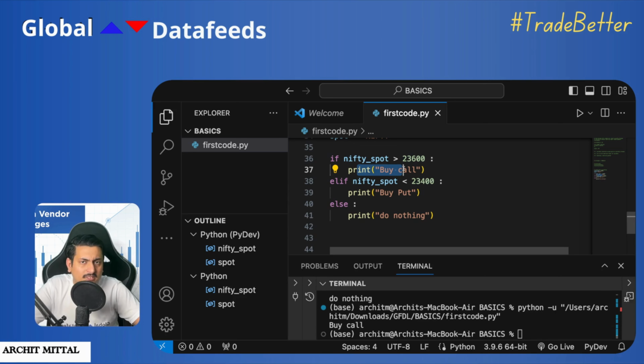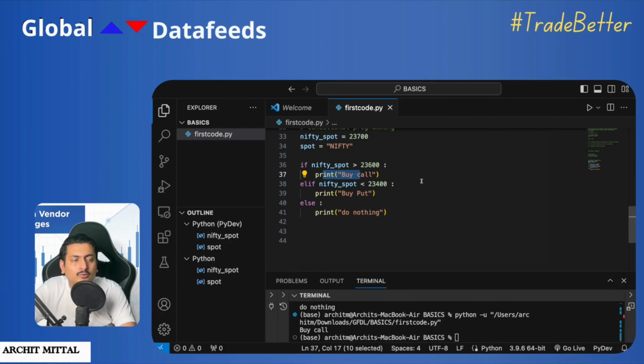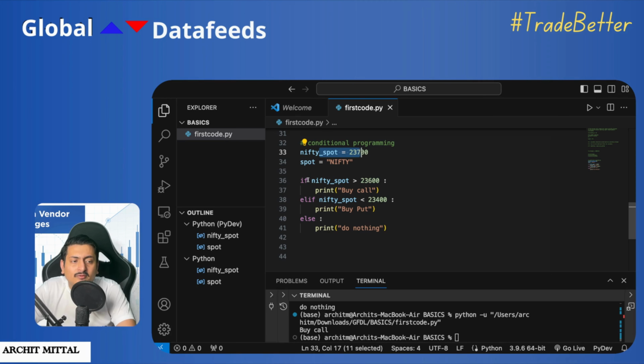By the end of the completion of this playlist, you will be able to do that too, how to send you alerts. But you are getting the gist of it, how easy it is to just create a simple program where you are taking the values of the Nifty, and you are saying that you have to buy a call or buy a put, and that's how you will be moving ahead in this playlist. I hope you enjoyed this thing, right?